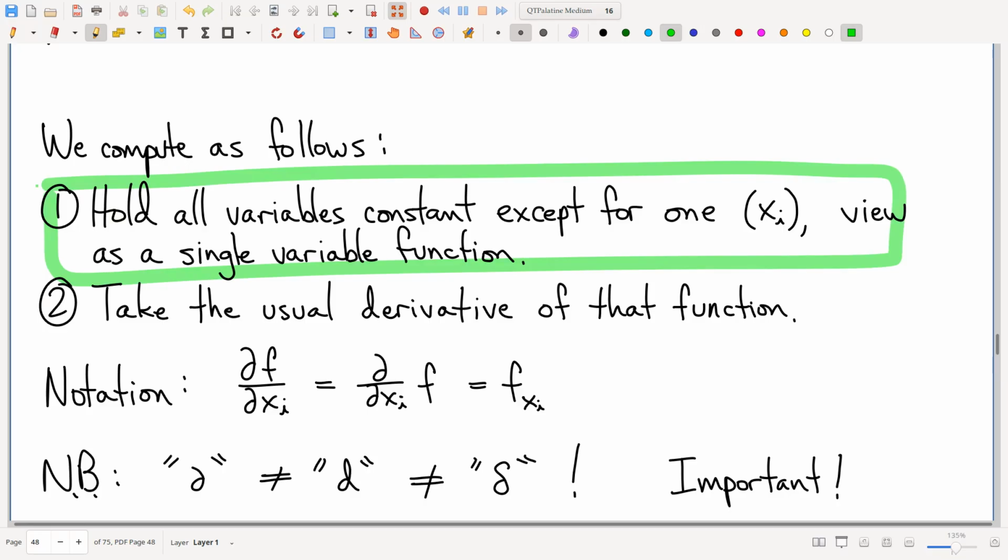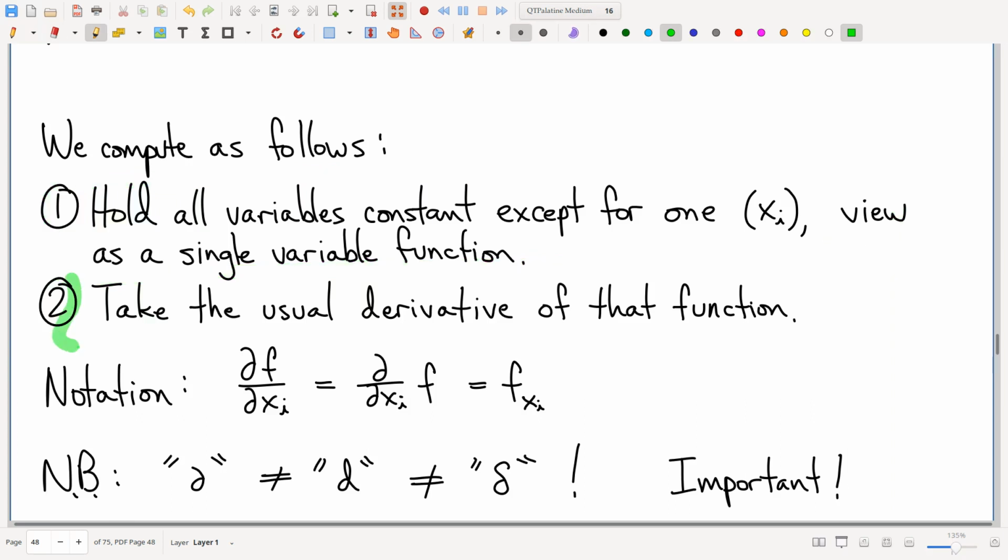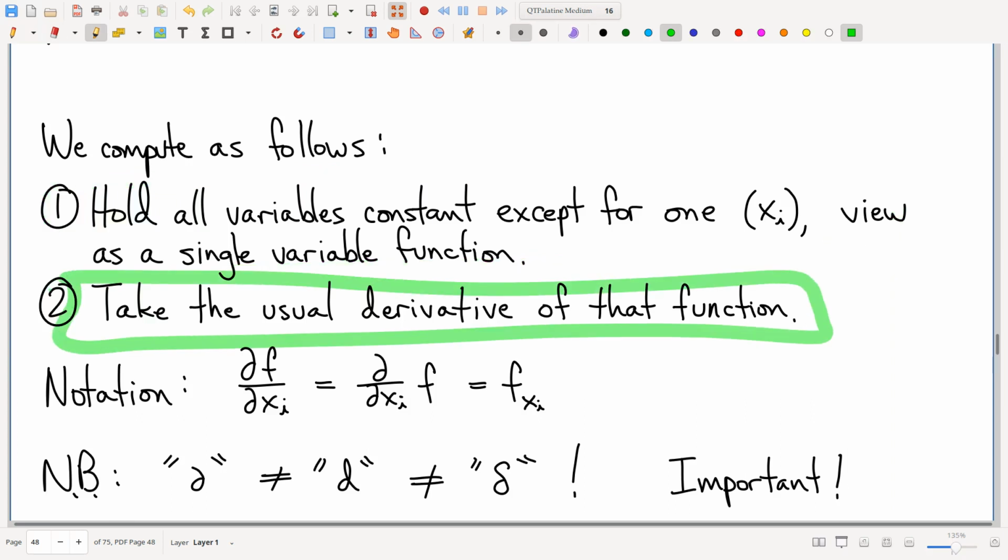We're going to just draw a picture of what that looks like, and it's just a matter of literally looking at designating those variables as constant, and it's kind of going to give us a plane. And then, what does it look like when you take a regular old derivative of a resulting graph of a single variable function? Well, we know that too. That's a slope.